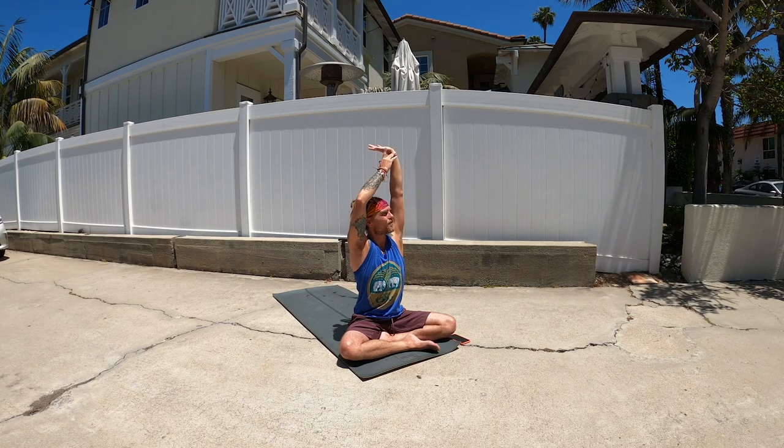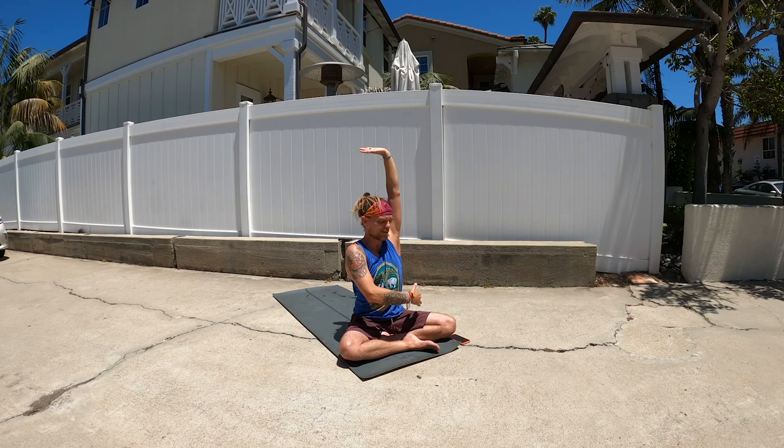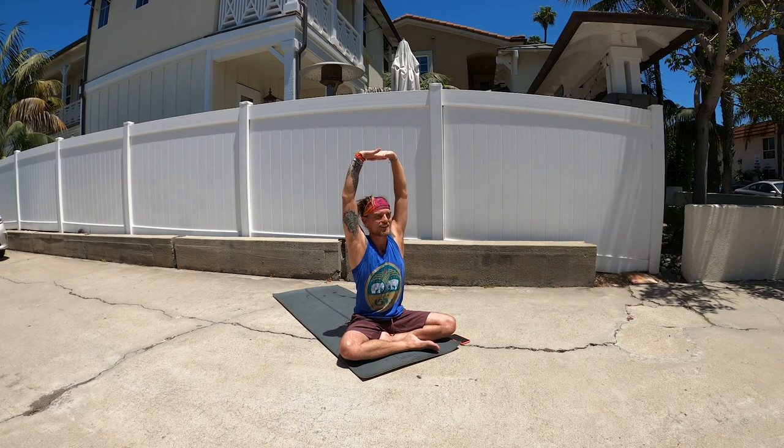Fluttering the eyes open. Inhale, palms reach up to the sky, clasping the hands, reaching up through the palms. Really extending upward through those palms, feeling the stretch from the wrist, down the side of the arm, down, rooting into the earth. Very good. Inhale, palms lift a little higher. Exhale, palms behind the head, rest the head like a pillow, elbows out to the side. Open the heart here, shoulders roll back. Maybe reach the crown of the head a little taller.